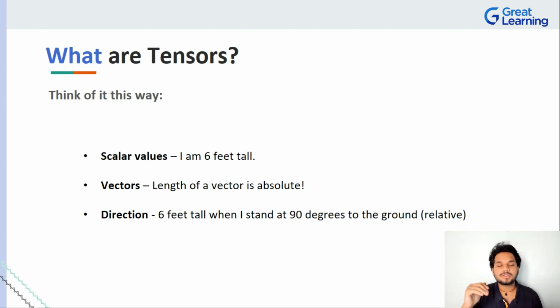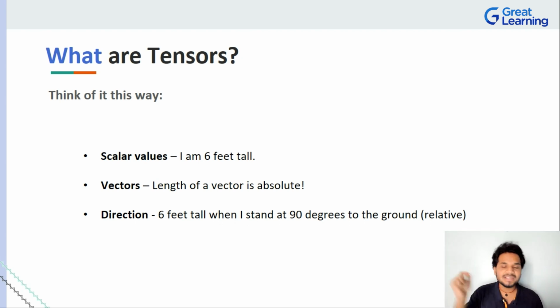Because in the case of vectors, length will usually remain the same. What changes is the way in which the direction moves around, right? Now, the way your car wheels move on the road is considered a vector because you can track the distance that the car moves. You can also track the direction that the car moves in, right? That is the simple difference between scalar values and vectors.